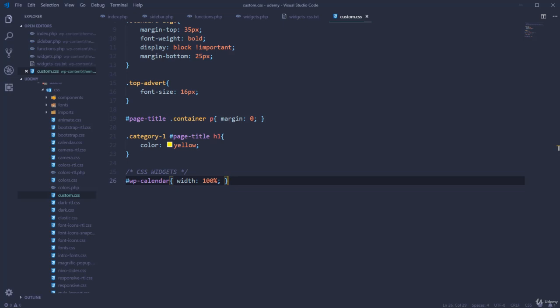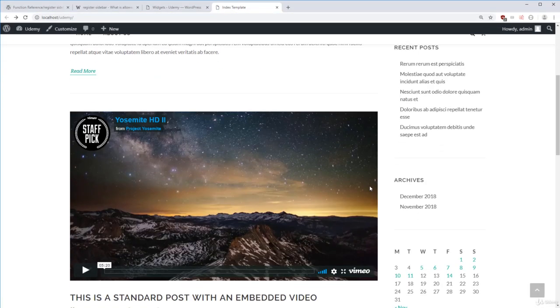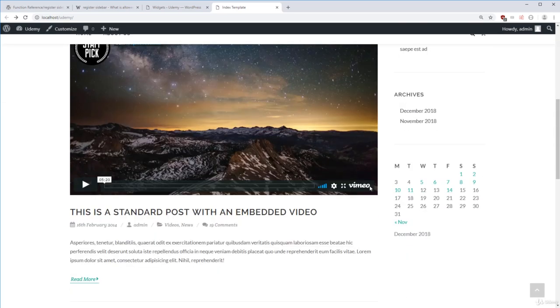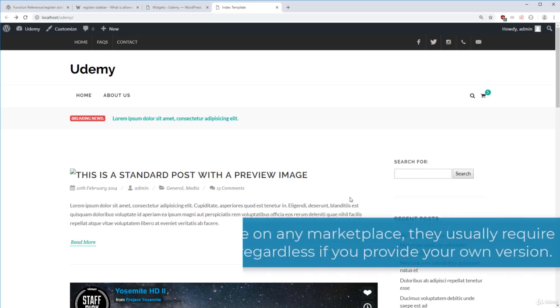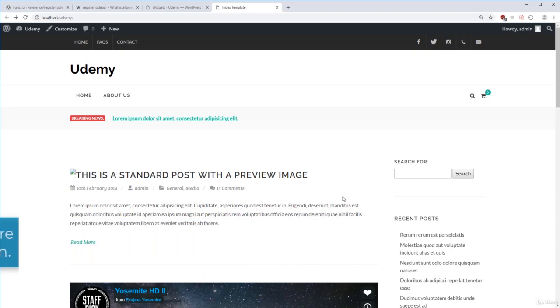I'm going to refresh the page now. You'll notice that these don't look anything like our template. This is because we're very limited to what we can style and what we can add with WordPress widgets. I promise, when we start creating widgets, we'll definitely recreate our own versions of these widgets with the original template styles and formatting. Just so you know, a lot of commercial shops require that you format these widgets even if you provide better versions of these widgets. In the end, you never know which the user prefers, so it's best to accommodate all scenarios.